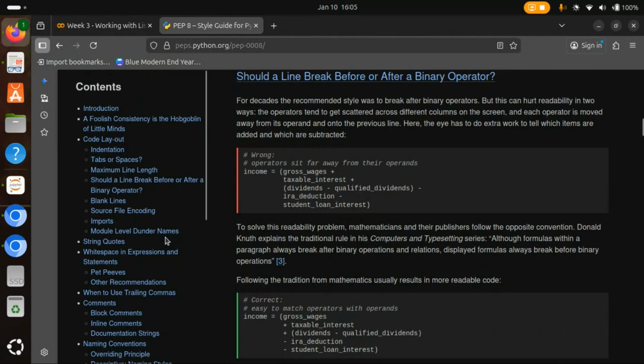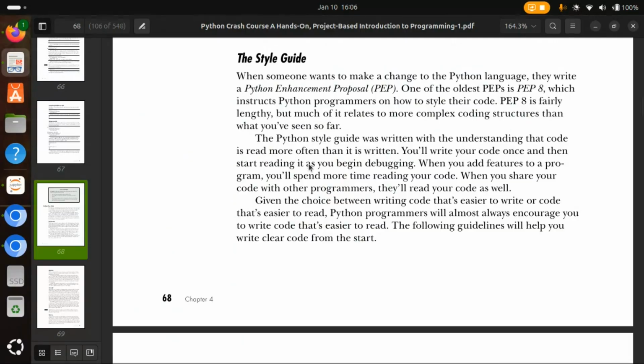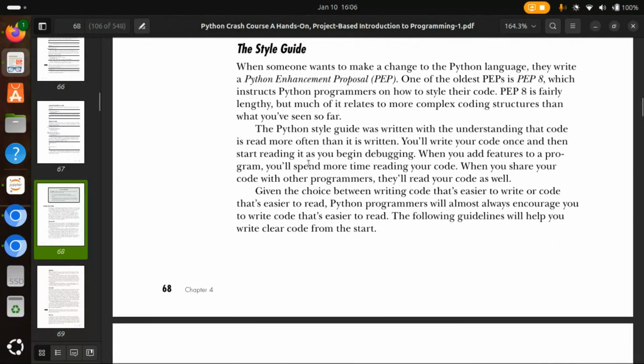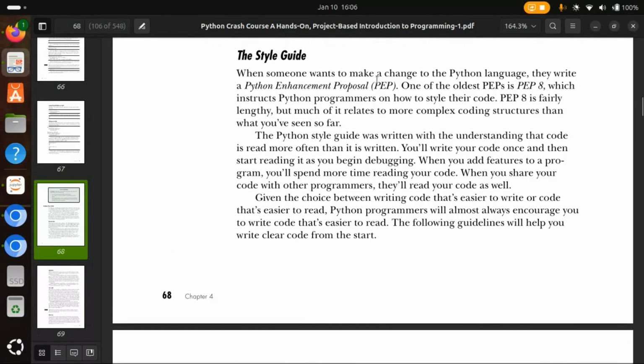So for those concerned, what we've done today for lists is what they've taken some time to tell us here. The style guide is actually PEP 8. I've told you what PEP 8 is, and you can just browse for PEP 8. Take some time, some 30 minutes, and read. Nobody's going to ask you any questions from there, but it helps you to know what you're supposed to do better. And it also helps you to understand why I do some things.